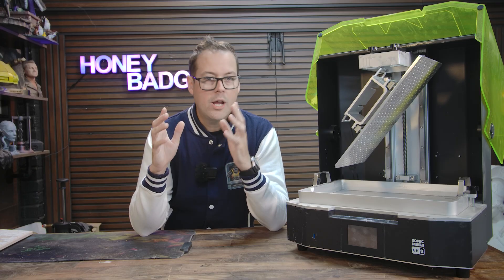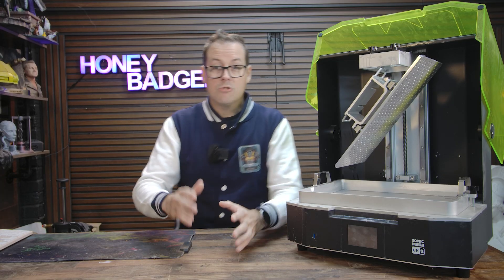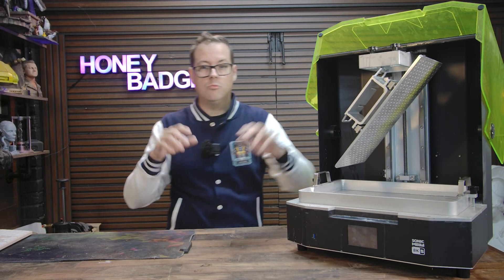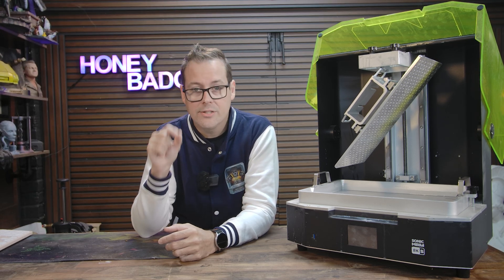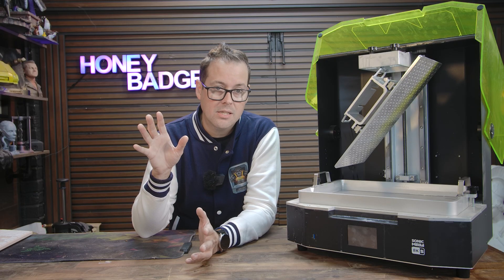On the table, in a camera, it just looks sharp. There are some good quality of life bits on this as well. The lid design makes it nice and easy to fit in normal spaces. The whole printer feels like it's built for people who are actually using it every day, and not just for a spec sheet and a bunch of flashy marketing things.